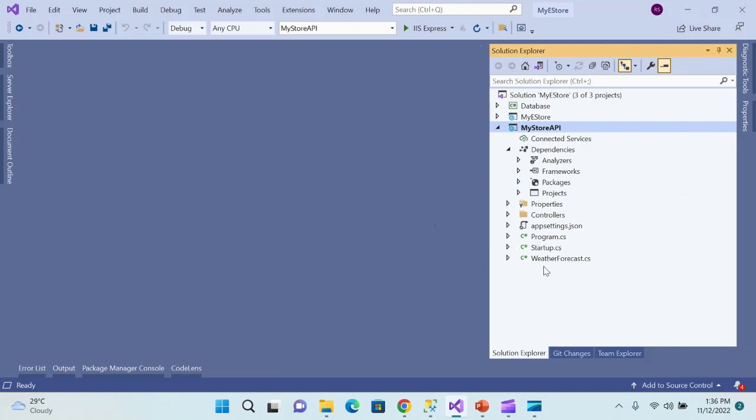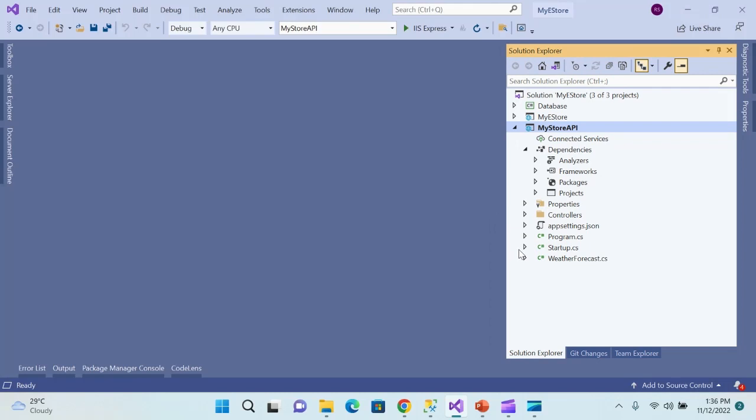Then the next thing is, I said that we are going to build our database dynamically. So we have to keep a connection string to our database. Where are we going to keep our connection string? I have added it into the appsettings.development.json file.